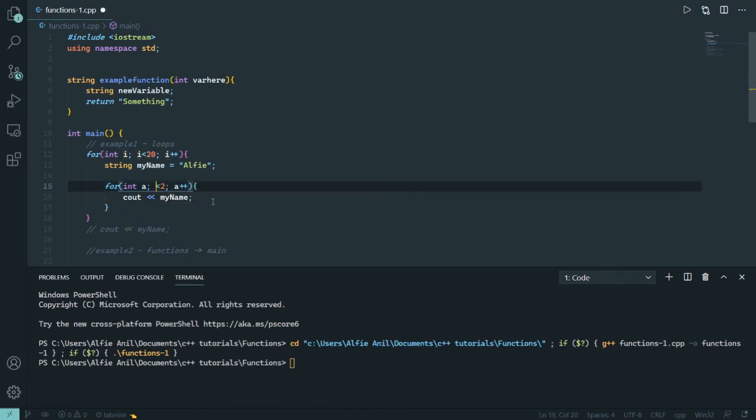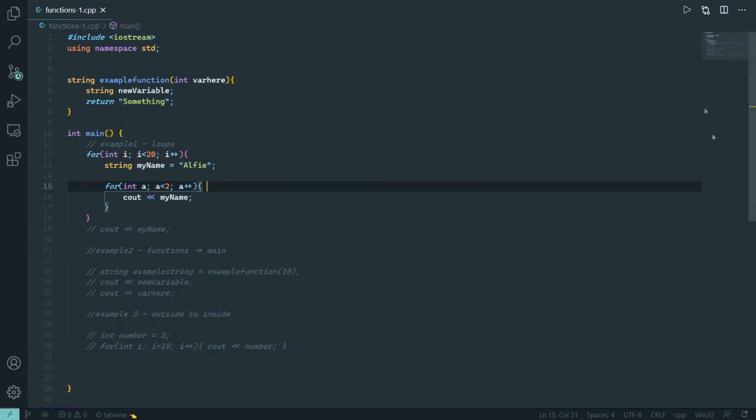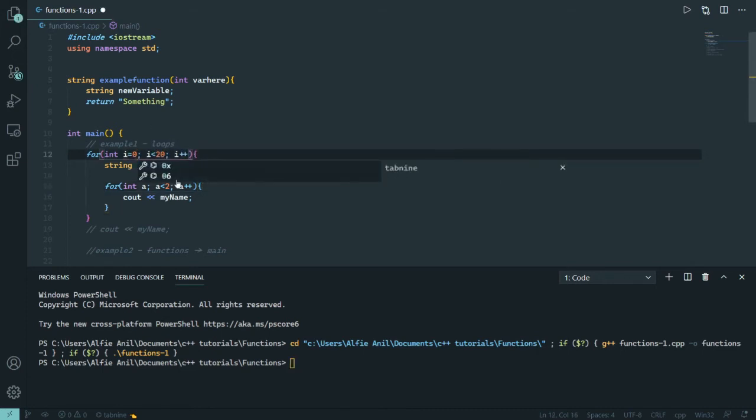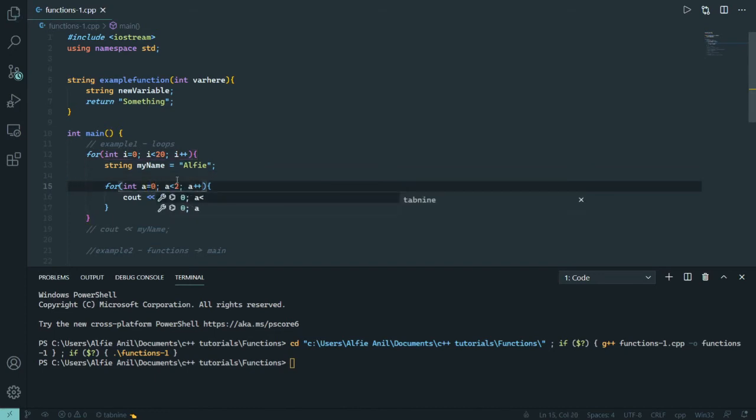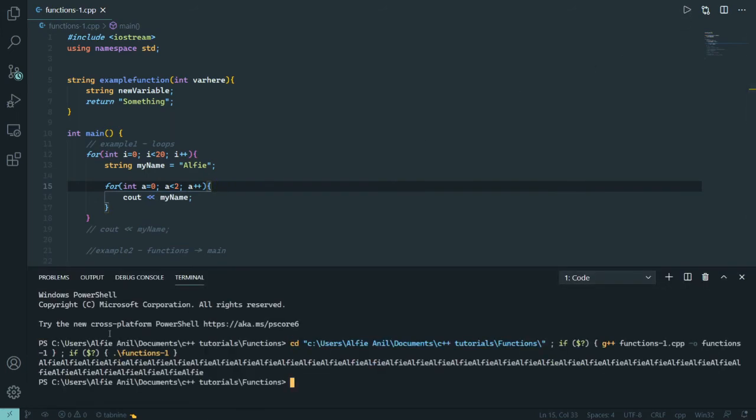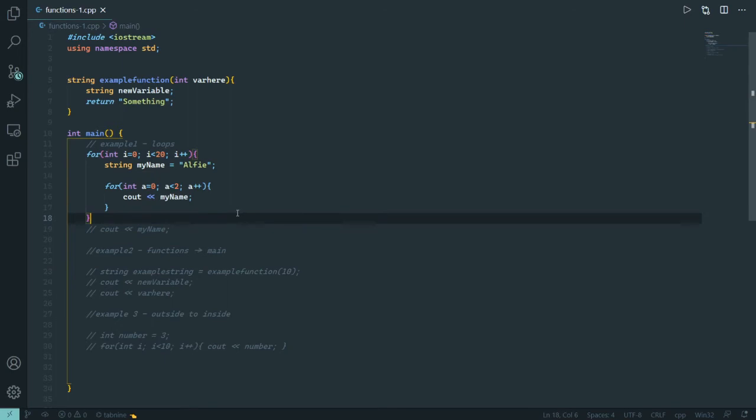Okay, so the problem here was I put I instead of A. Okay, so now if we run this, let me make these 0. Okay, so now if we save and run this, it should work, and as you can see, it is displaying my name variable. Okay, so that's great.